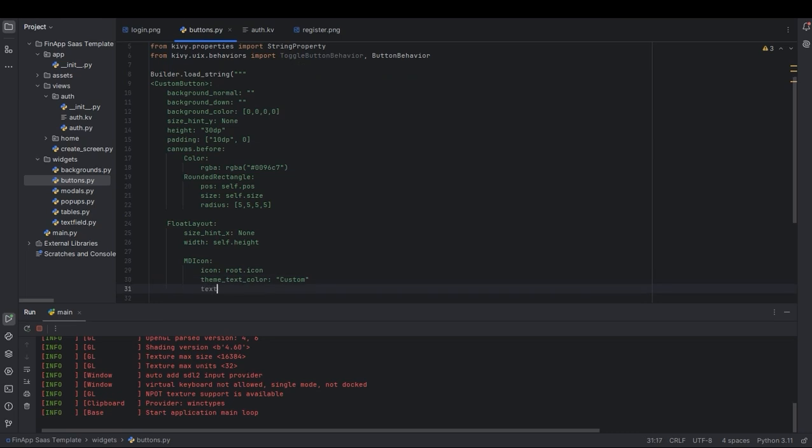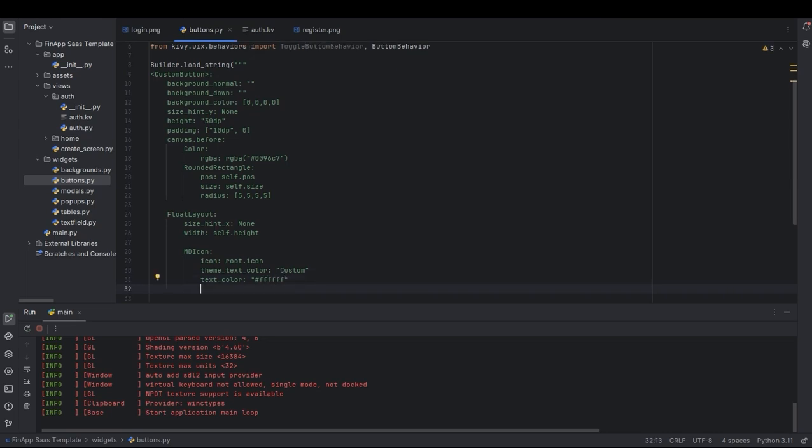Then our text color going to be white, based on the FFFFFF. Then our position int and x going to be 0.5. Then center y going to be 0.5 also.